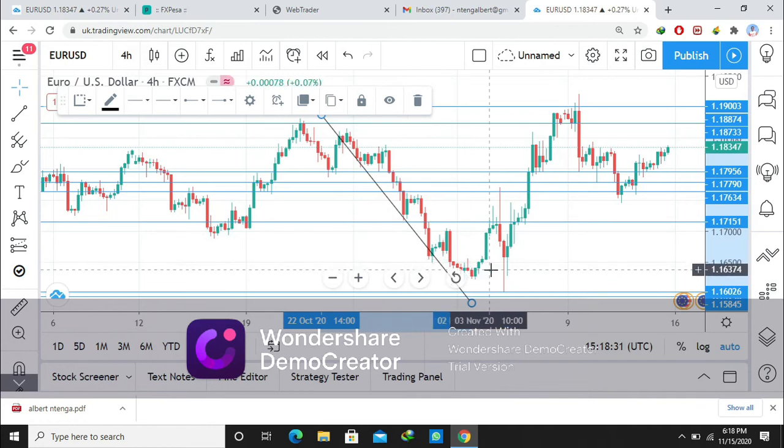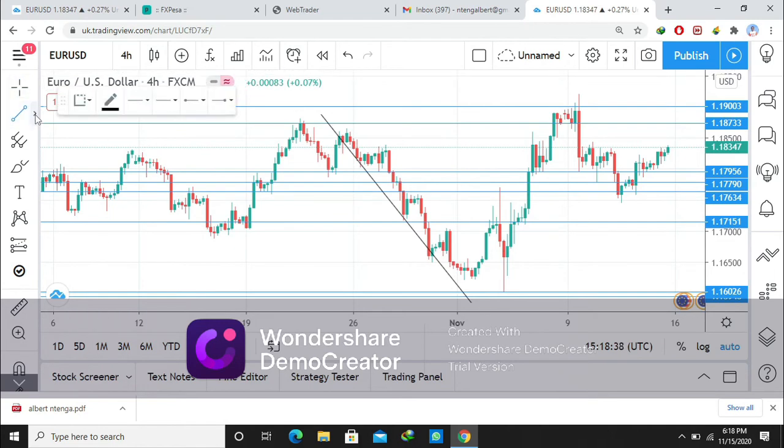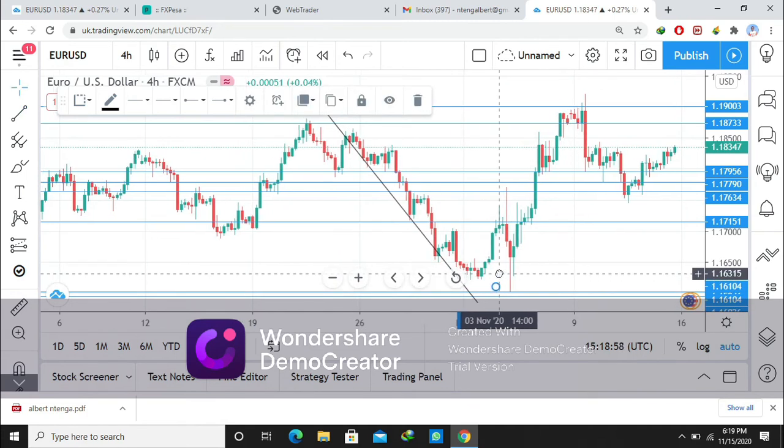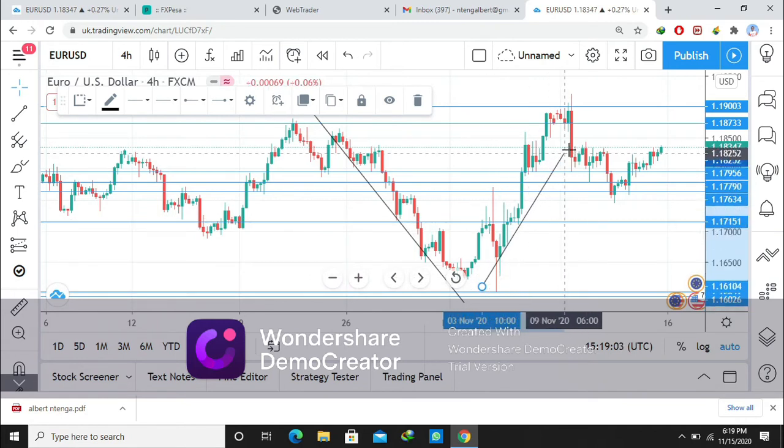So in case of an uptrend, I'll come here, select a trend line, then let me use this one. Let me draw from this level here, then I hold, then I drag.